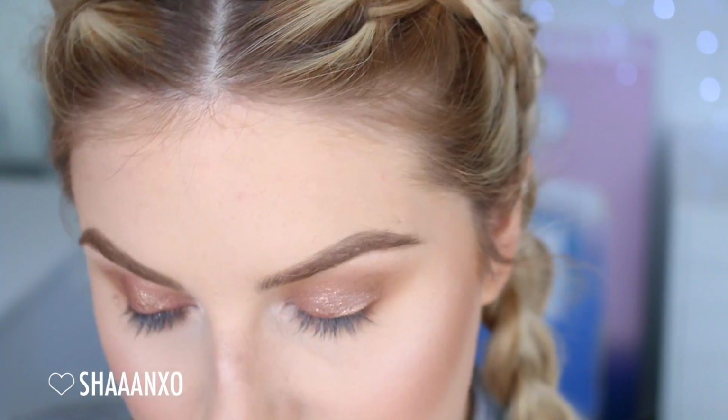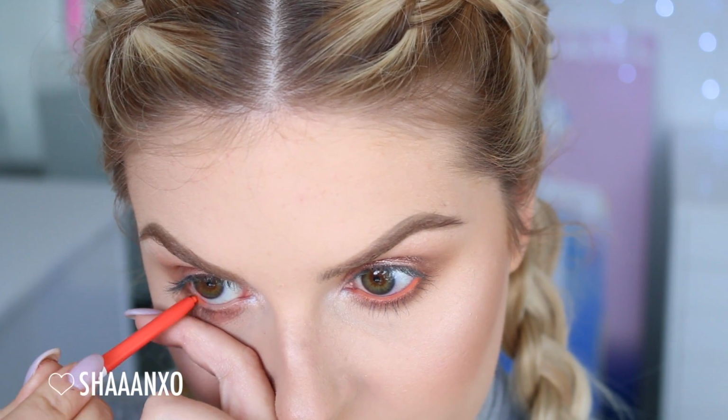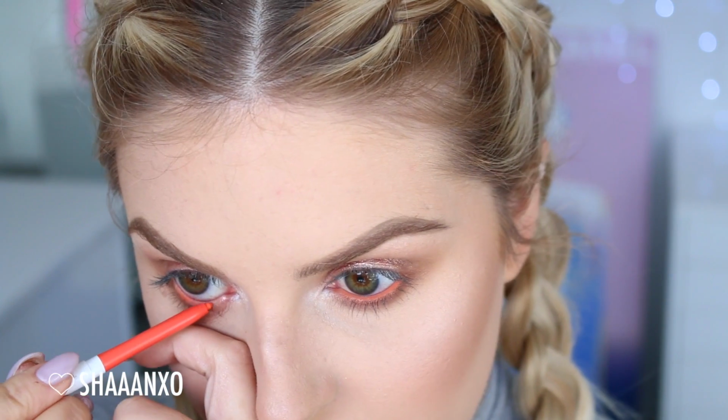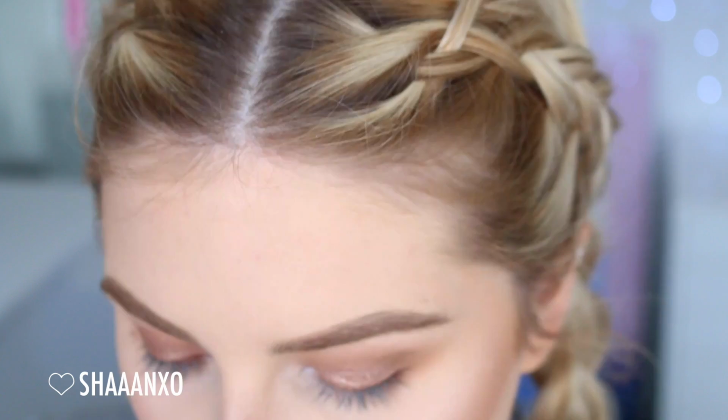If you don't like this, which I can understand if you don't, just go for nude, I reckon, or even a bronze or a light brown. Oh, there's so many options you could do. You know me though, I'm always doing weird stuff with my makeup. Might actually mix a nude on top of it just to tone it down a little while still being kind of bright. This is Honeydew, is it? Honeydew by Colourpop. So now it's like a really bright peachy orange.